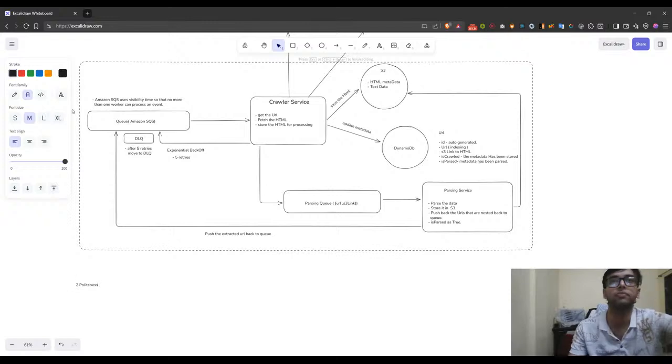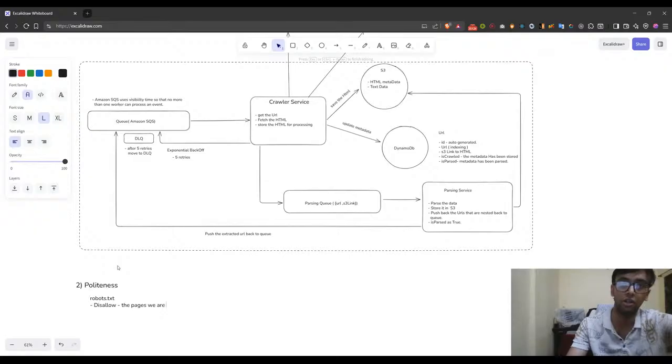Politeness. This politeness means that there is a robots.txt file which has a disallow list, the pages we are not allowed to view.